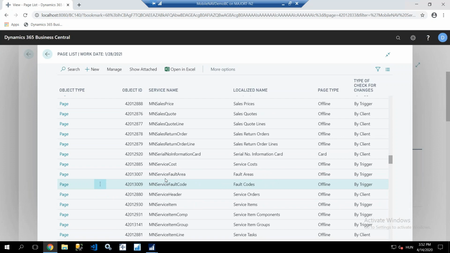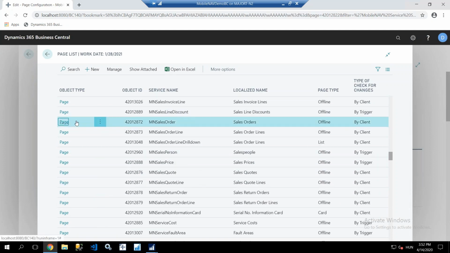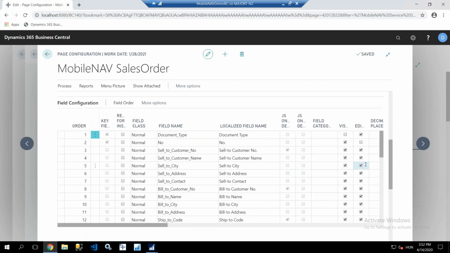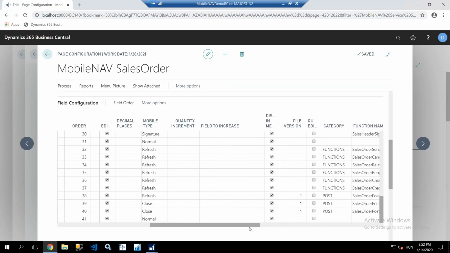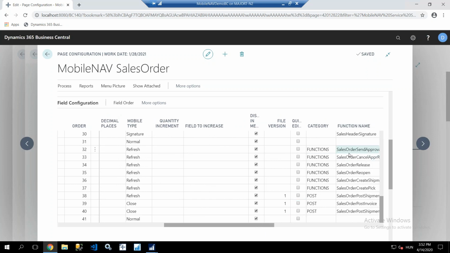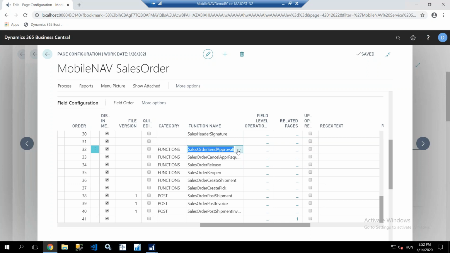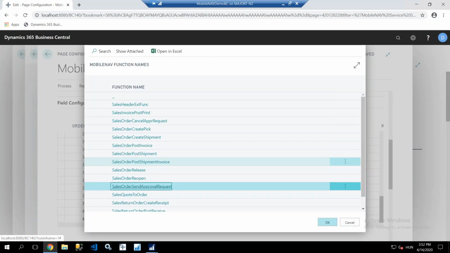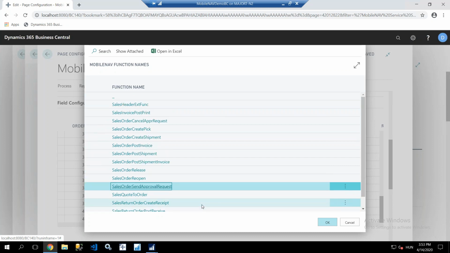Sales order, why not? On the sales order, we have already created a couple of functions which have been configured already. But we have not just allowed this one, we have also created some extra ones for you, basically for AL development. So if you go and check the list of available options here, then you need to see somewhere.